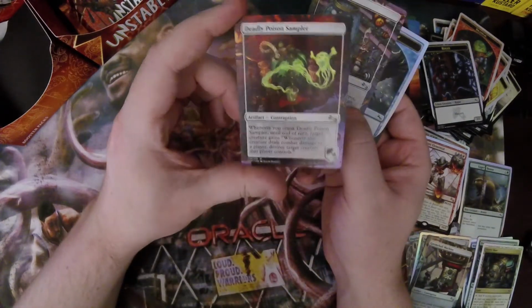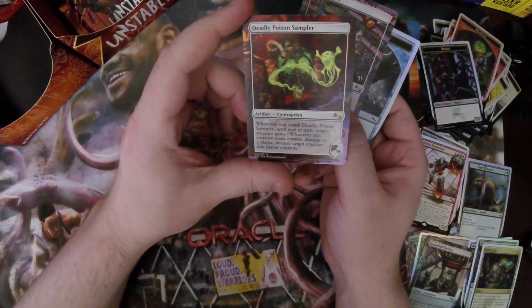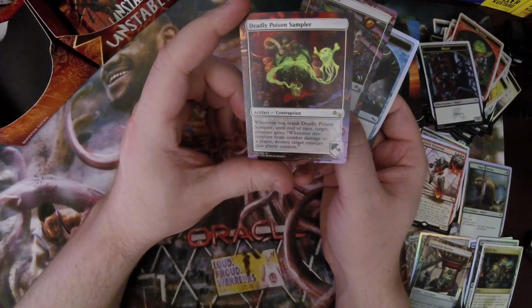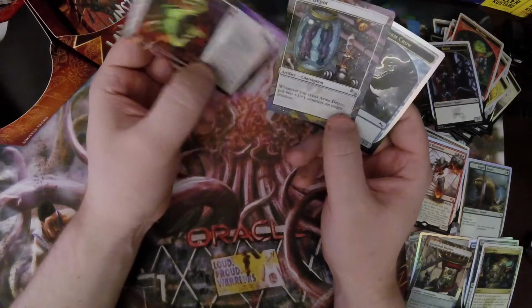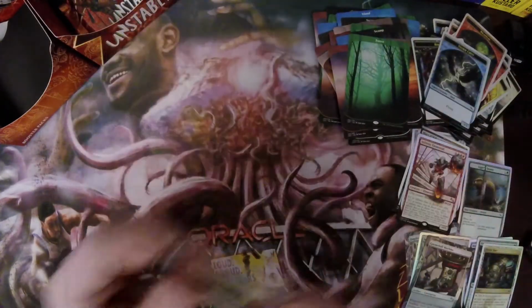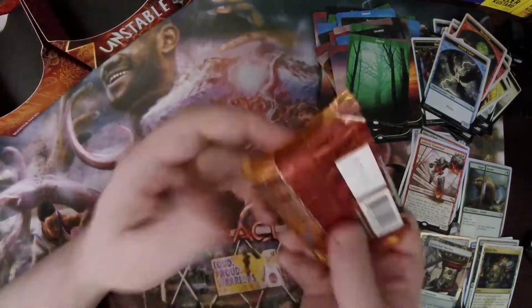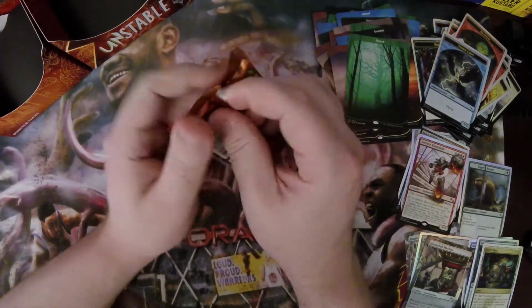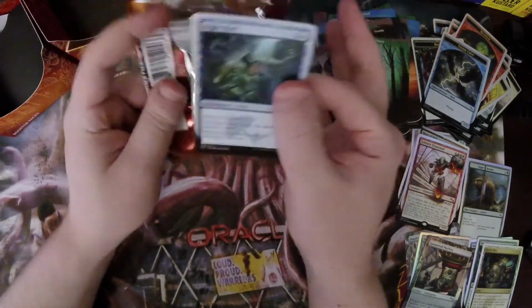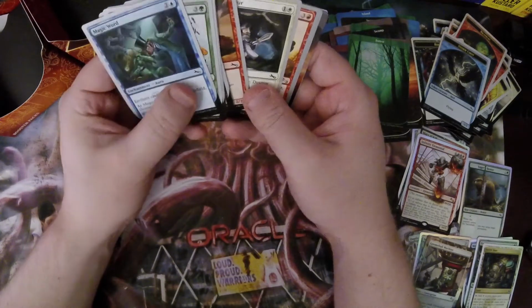We have a Deadly Poison Sampler, a rare contraption. I don't think I've seen this one yet. Whenever you crank it, until end of turn, target creature gains: whenever this creature deals combat damage to a player, destroy target creature that player controls. Huh. Arms Depot, and a foil Stormcrow. So that's pretty cool, 3 foil rares, one of them being a mythic. Again, I'm not sure how common that is, but there you have it.